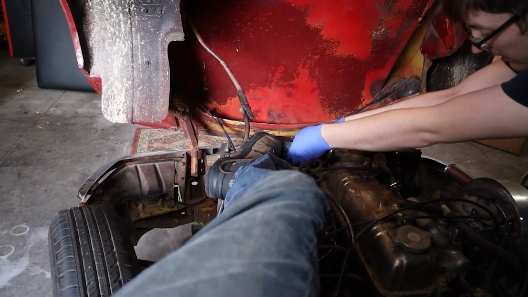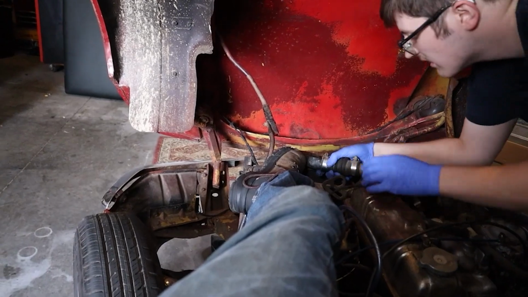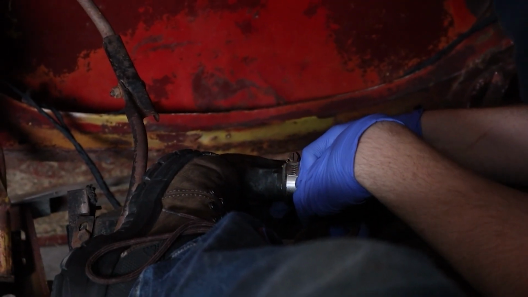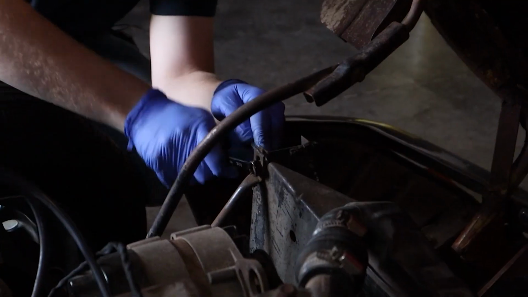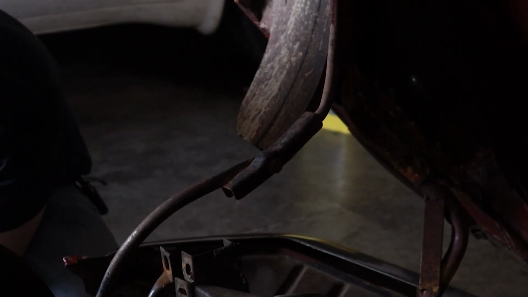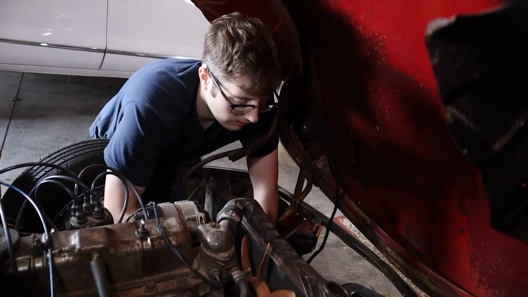I think we're doing something. Hopefully we're doing something. Oh, yeah, we're doing something. The radiator might have to come off just to get these hoses off. There's not room. There's only one bolt on this side holding this thing on. Interesting. So the radiator should be loose, I think, right?